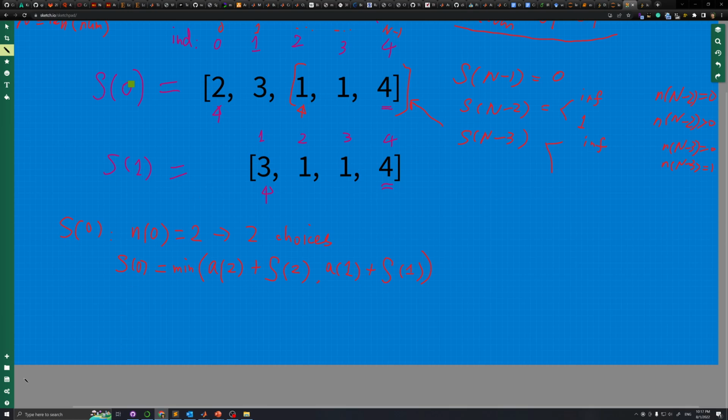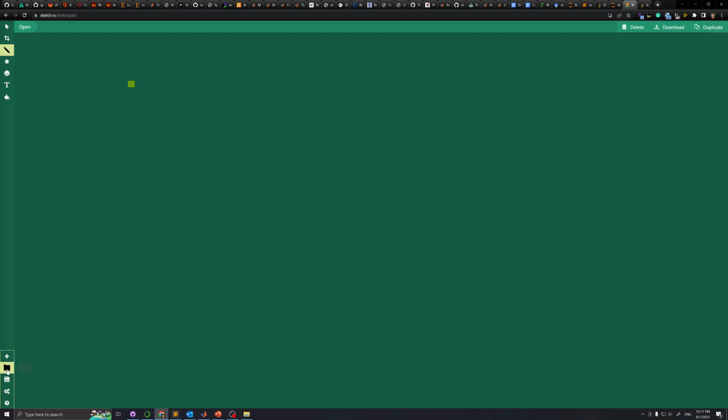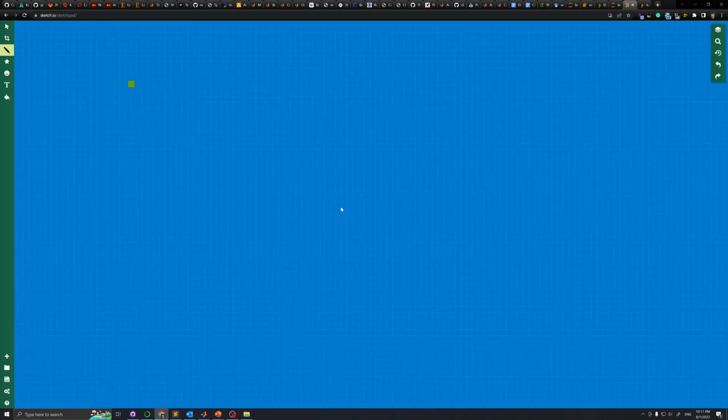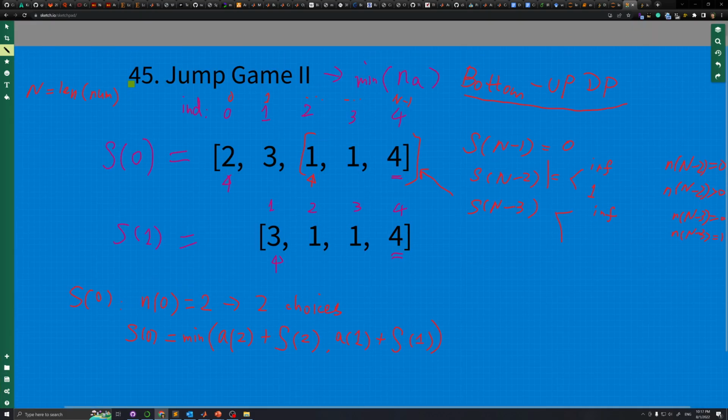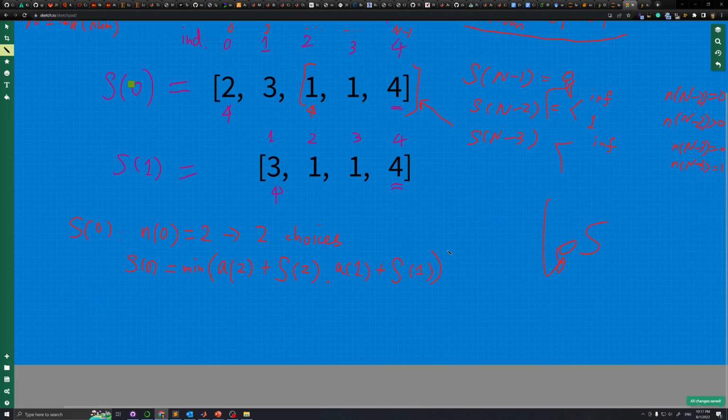Let's try to open the document again. Still does this weird thing. Okay, now better.